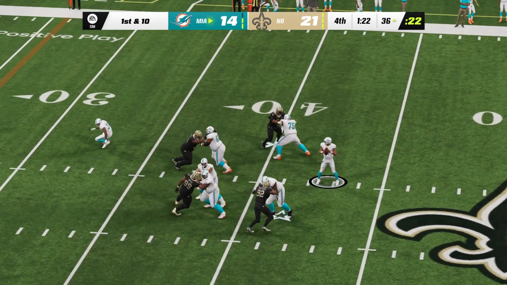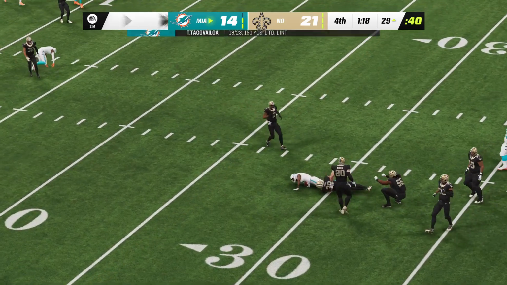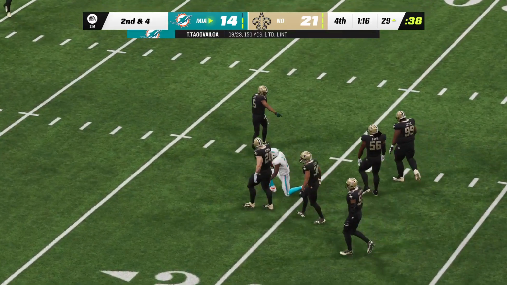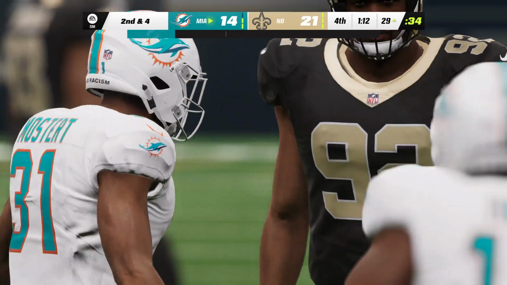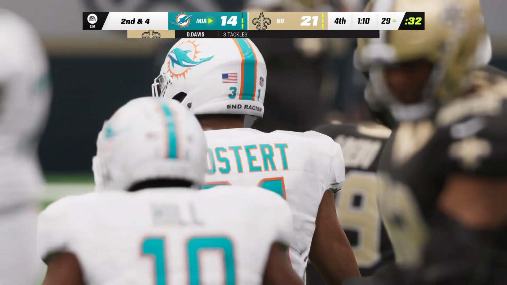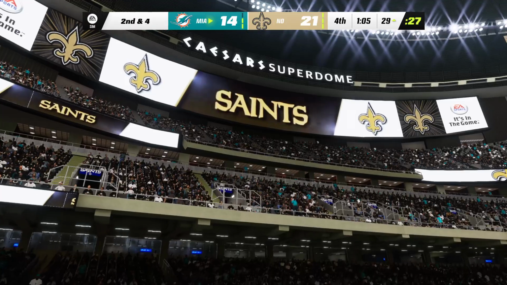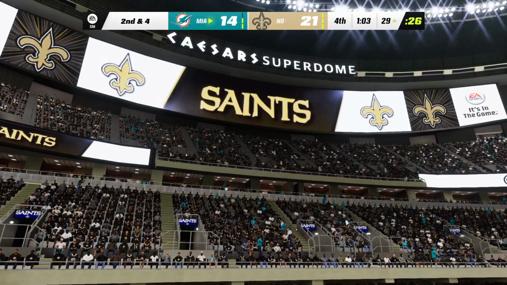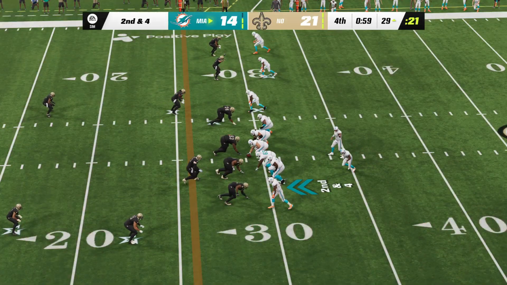Tagovailoa. He's going to drop this underneath to Mostert. And they'll work this down inside the 30. One thing I think that's safe to say defensively, the tackling's been really good. And because of that, it's been very, very hard for them to move the ball because you're not getting the benefits of run after catch. They're tackling them almost on the spot. That means you have to run extra plays, harder to move it.